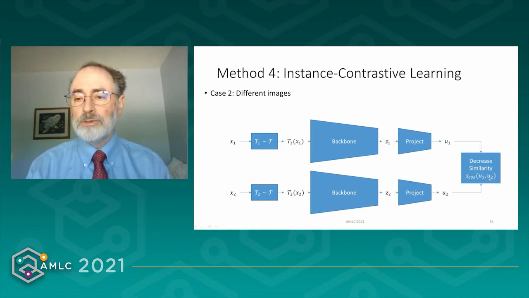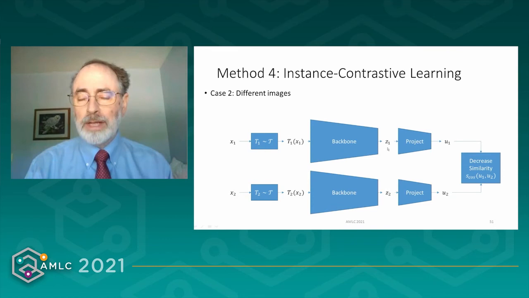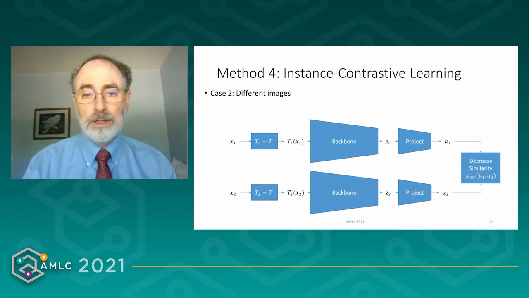And you may ask, why do we have this projection network? I think the idea was that the cosine similarity works better in a lower dimensional space, but also this kind of mutes a bit the impact of the cosine similarity on the latent representation. We still retain much higher dimensional information in the latent representation, and that may be useful both for classification and for anomaly detection by doing that.